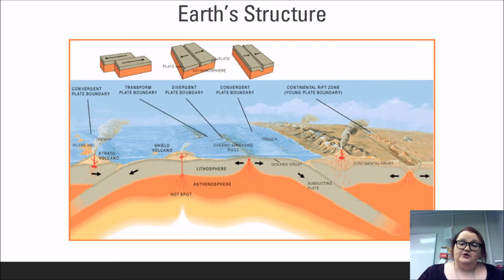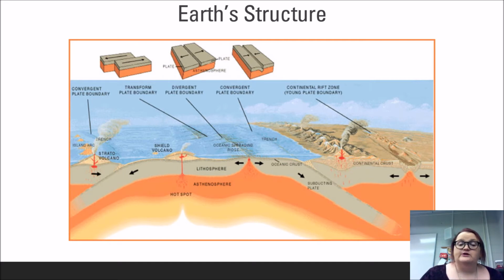The last type of convergent boundary, the continent-continent convergent boundary, occurs when two continental plates meet. In this case, both plates will fold upward, leading to the formation of mountain ranges such as the Himalayas. Because the Earth's circumference is not getting any larger, if a convergent boundary occurs on one side of a plate, a divergent boundary must occur on the other.